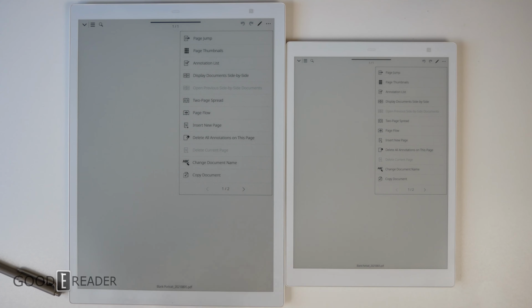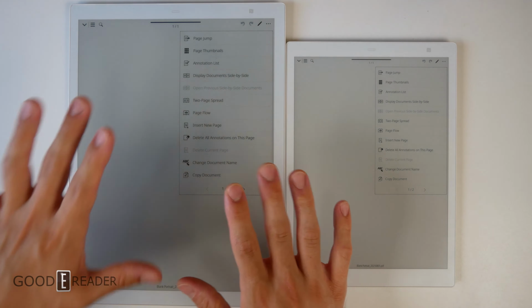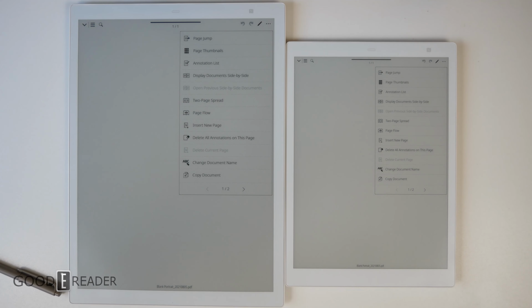Now, a positive thing about the fact that these are different screen sizes is that Fujitsu gives you a lot of flexibility. You can do 2-page spread on this, you can do 2-page spread on that one, and we'll show you that in a little bit. So in that regard, they don't limit you and say, well, the 2-page spread looks best on the 13.3, so we'll keep it to that. They actually allow you to do that on the smaller version if you're on a budget.